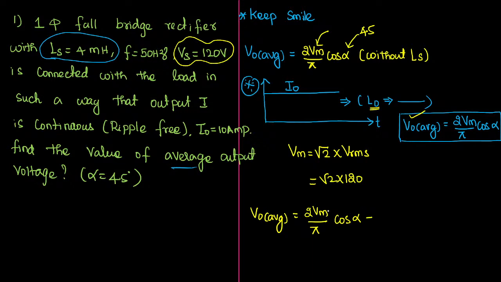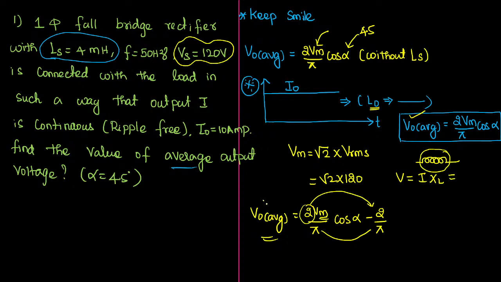Minus, what we are going to get is, take this same factor 2. I'm just typing here the way that you can easily remember. See, first take this same 2, type it here. Same pi, type it in the denominator. Now, what you have to do is, instead of keeping this, it is voltage, right? We know this voltage can also be written as, in the input side, if you observe, we have the source inductance. How will you calculate the voltage drop across the source inductance? According to Ohm's law, it will be V is equal to I into XL.